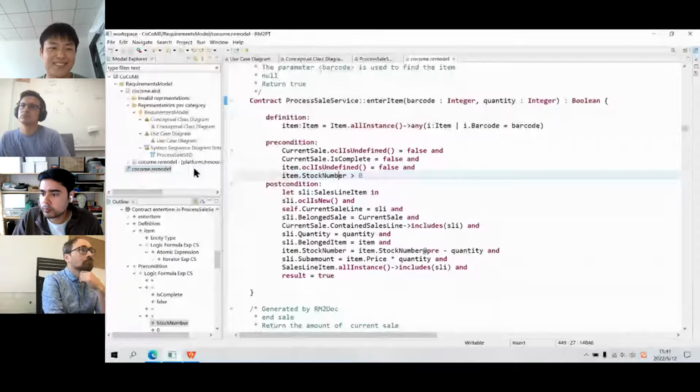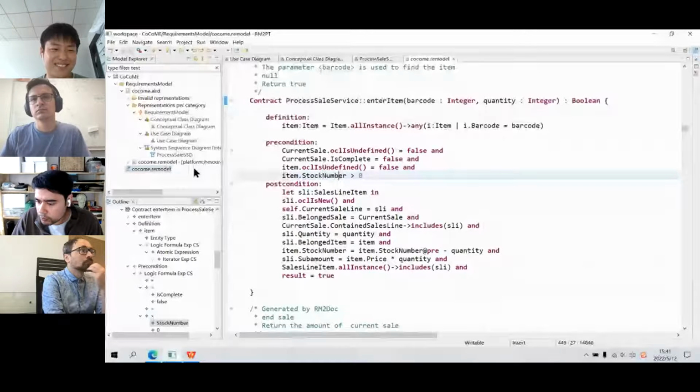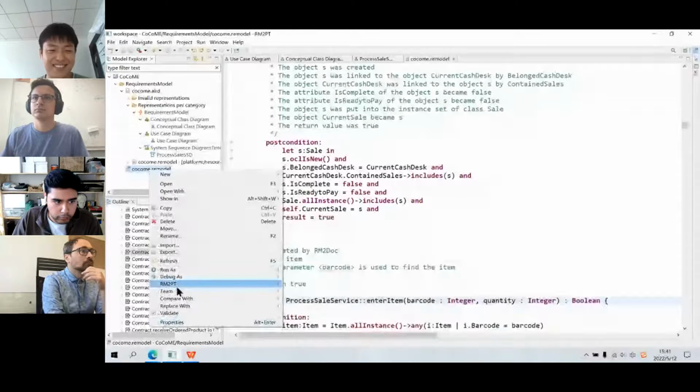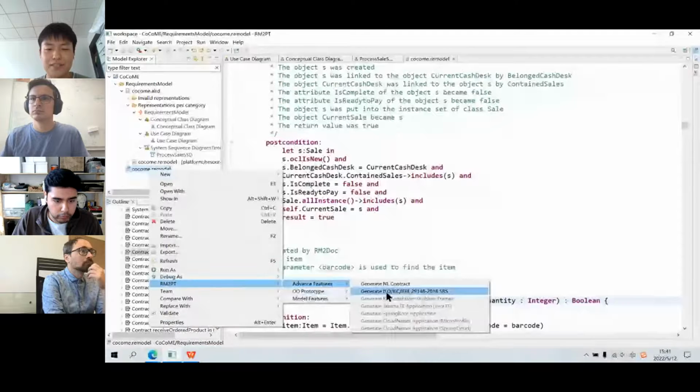A moment. Enter item. Let me try the document generation.